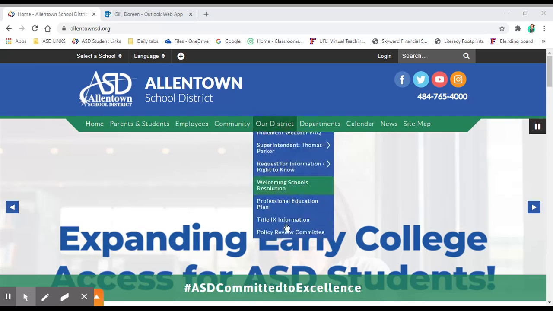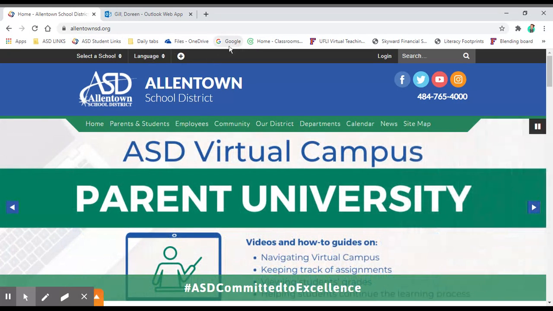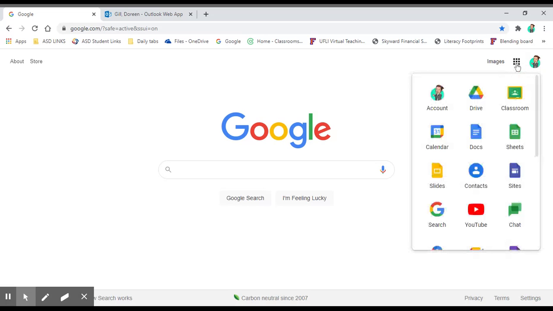So first thing I'm going to do is go ahead to Google. This is just how I get to all of my Google applications. I have Google saved in my bar across the top, and I always just click on Google, just go to google.com. Then I know that my little waffle is here, and that's how I can get onto absolutely everything that Google offers.